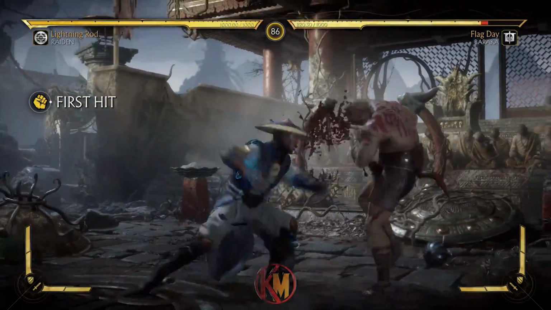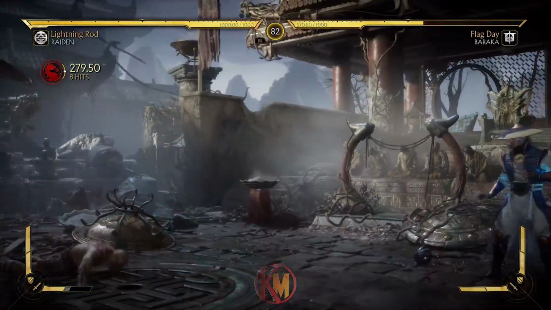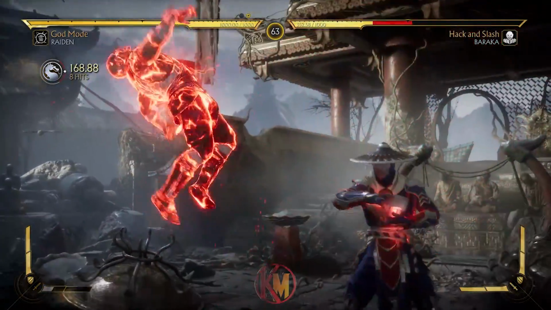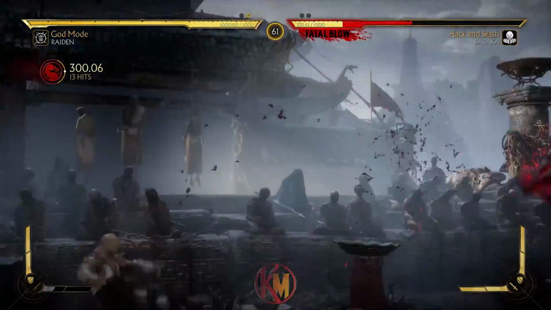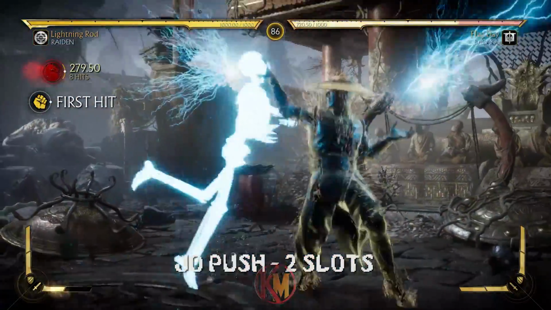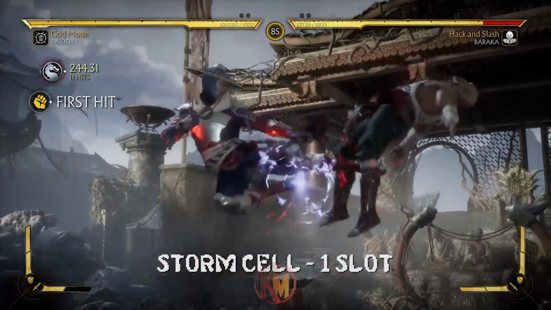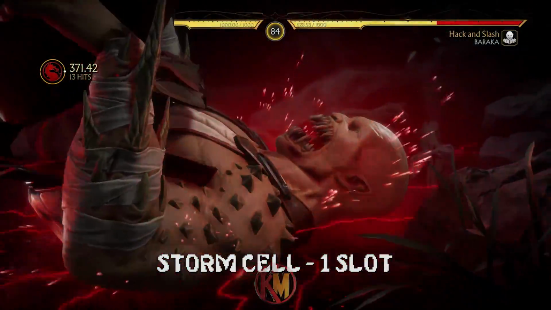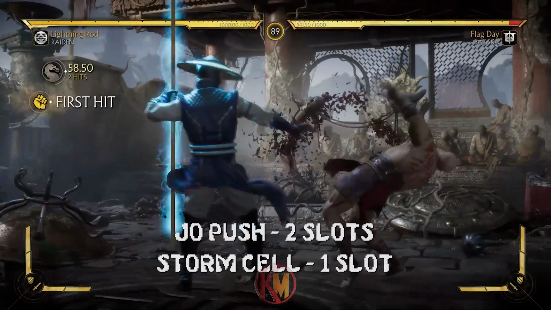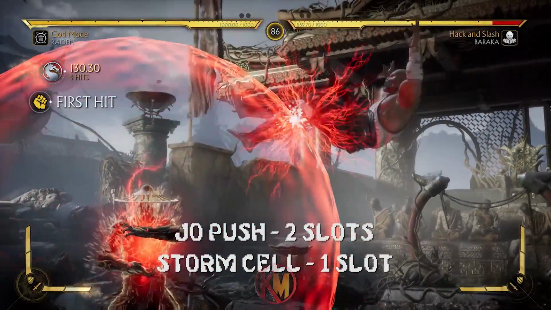Let's say you want a rushdown or combo heavy variation. You can do that, but you'll be altering the entire moveset to accomplish this. The Joe Push and Storm Cell are two fantastic specials to start and extend combos. Using the two together will let you really maximize how much combo potential this character has. You can use them both together, as Joe Push takes 2 slots and Storm Cell takes 1.